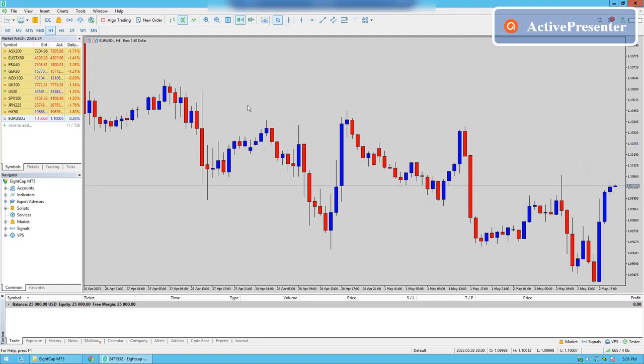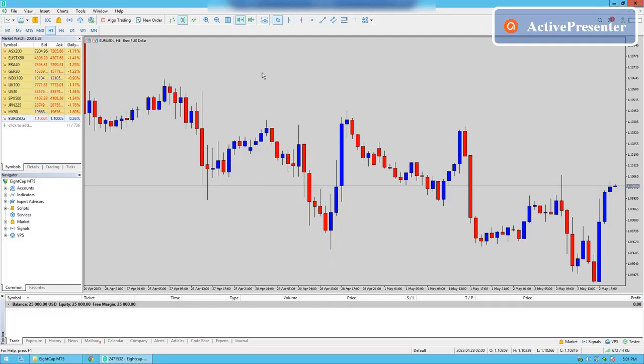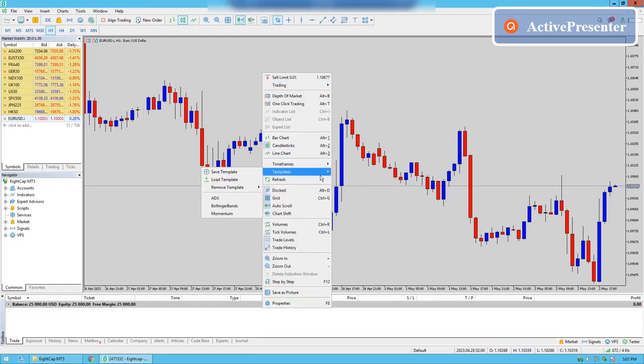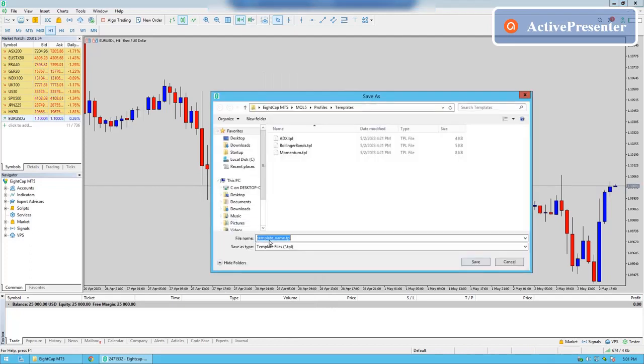Now let's save this template, so next time we don't have to do it again. Come here, template, save template, and name this default. Default means when you open MT5 next time, it will automatically pick the theme that's been saved inside default.tpl.